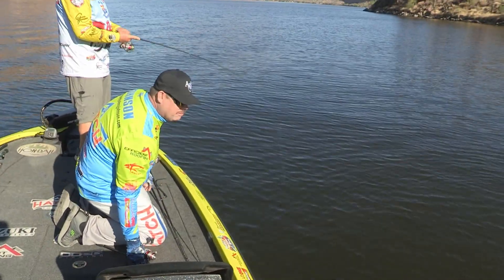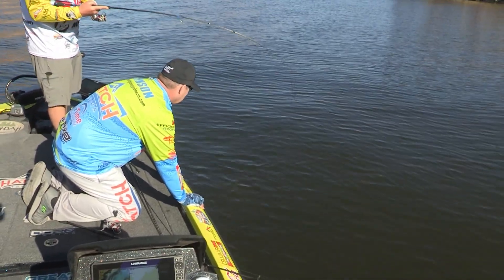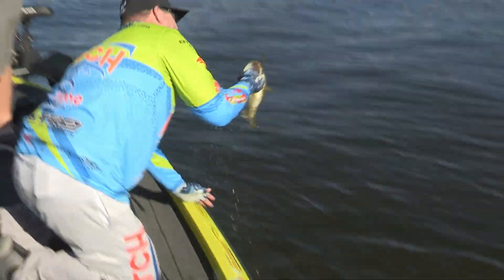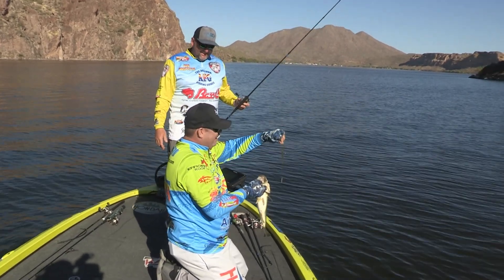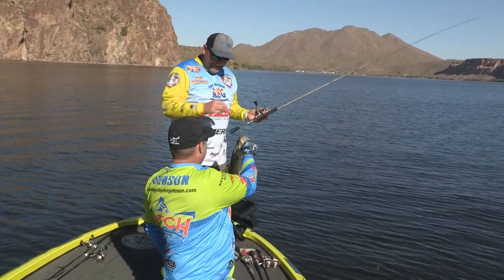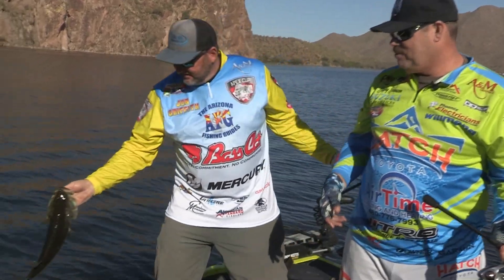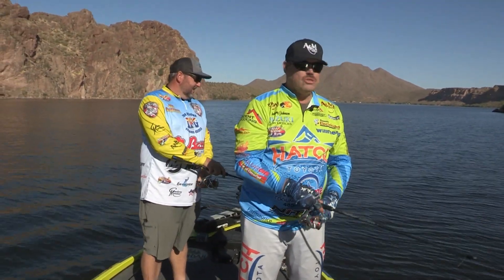The water's dirtier here than it normally is — it's weird. I haven't seen the water this dirty. Here it comes — not a bad one. That's a good one, son! Get him over here! Nice, dude! That's a good one! What'd you catch him on? That's Scooter's Special right there — Arizona Custom Baits. He's got his own flavor of worm. Look at that! That's a nice one, man. That's the kind we're looking for. We're getting bit like crazy. Look how thick that fish is too. That's a healthy fish for here at Saguaro Lake.